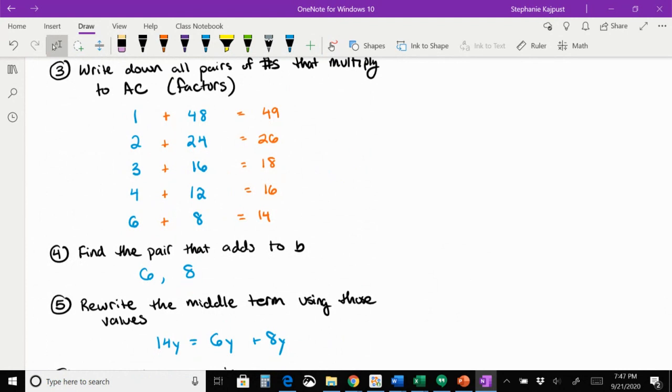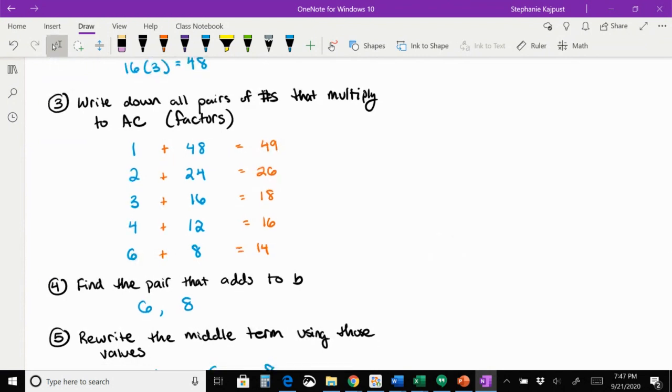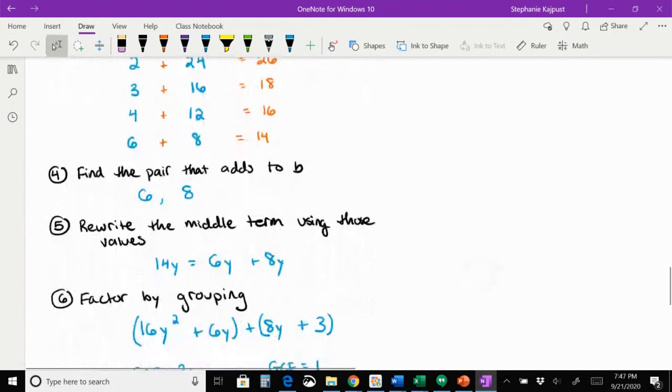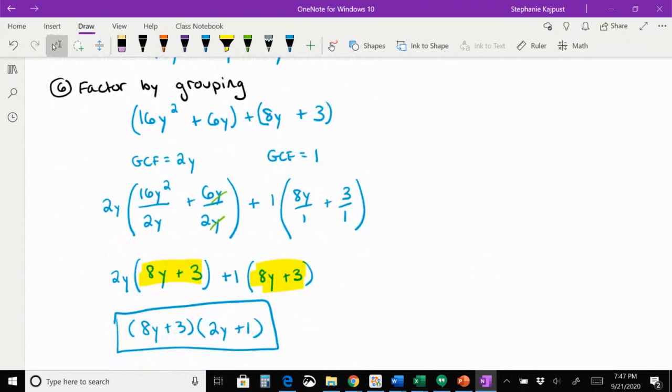When you get good enough at it, you don't have to write down every pair, because you can kind of think in your head and figure out what pair it is. So you want to do enough practice, and really, in order to get quick at this, you need to know your multiplication tables, because then you're not sitting there on a calculator trying to divide until you find the right number. If you know your multiplication tables, then you can just do it in your head, and you don't have to show all this work, and you can go straight there. So that's the goal, is to be really good at multiplication, really know your division, so you know what numbers divide into other numbers, because it will make your life so much easier.